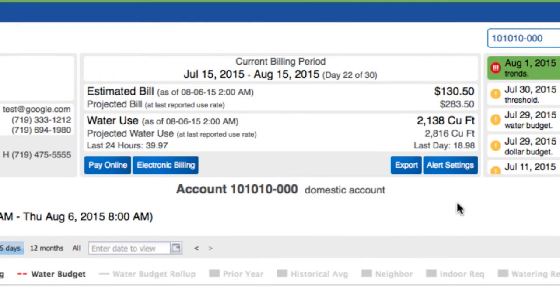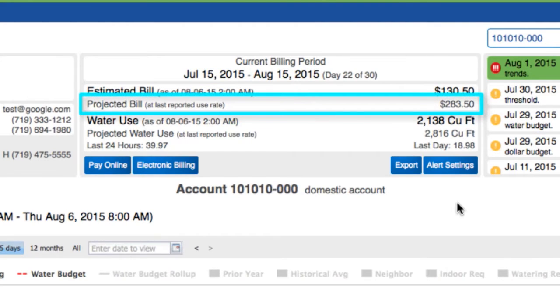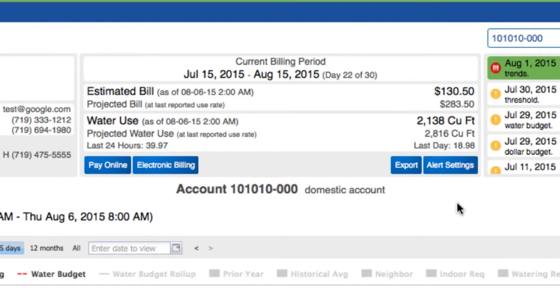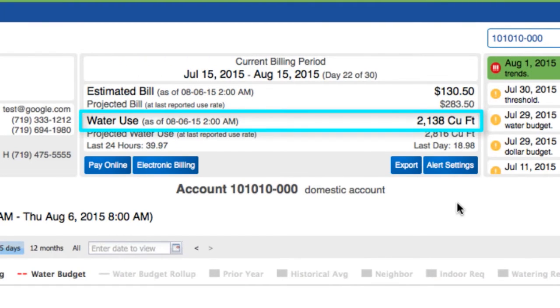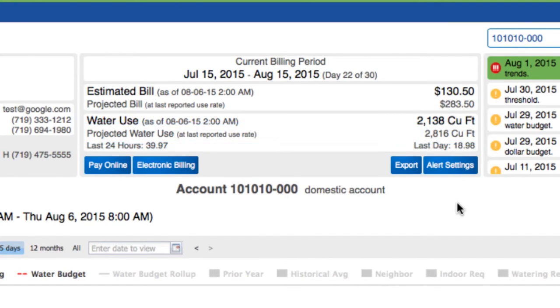Our intention is to present the data in context so that it is intuitive and easy to understand for customers. The estimated bill is calculated here in respect to the most current read we've received. Beneath that is a projected bill amount, which gives an estimate of what the final bill cost might be if water, electricity, or gas use continues in the same manner. The customer's current water use is shown here, where the measurement unit can be set to gallons, cubic feet, or whatever unit the utility uses. And below we have the projected water use for the period if the current usage trend continues.